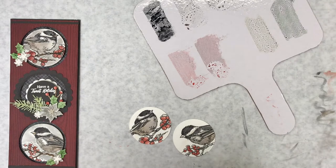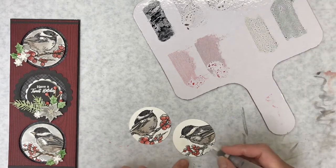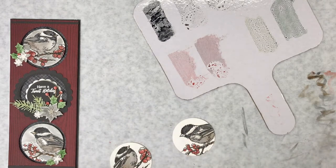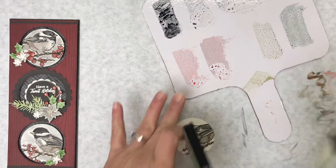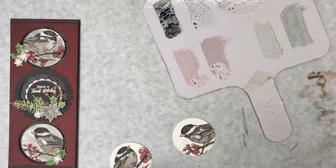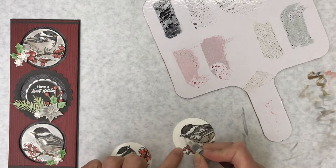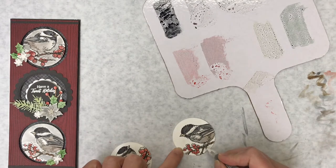I'm going to pick up some brown and go through the branches. What I did forget was old paper. So I'm just going to put a little right there. And I'm again using a dry brush. And that will be his beak and his feet.